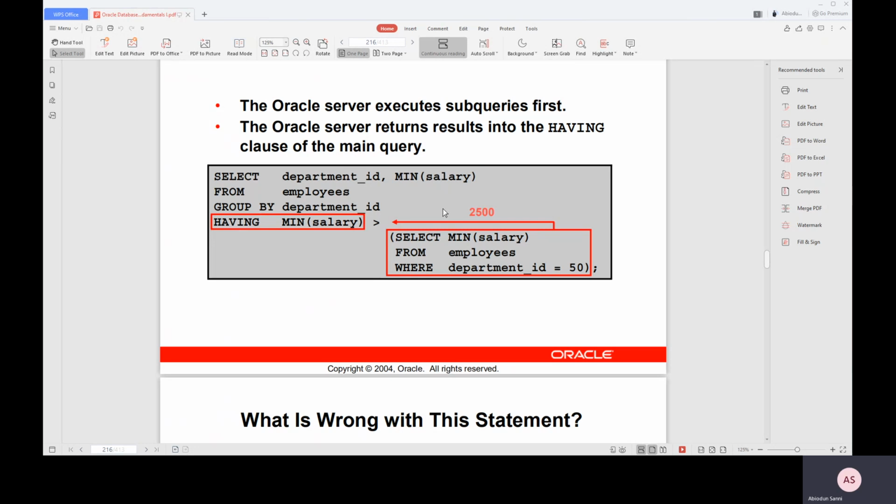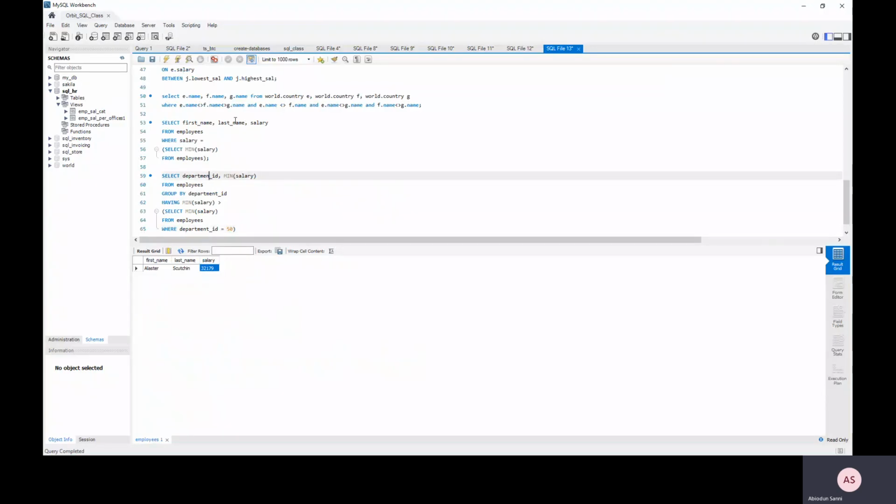So okay, we want to see, having minimum salary here is saying that if the minimum salary returned by this query is not greater than the minimum salary of employees in this particular department, then don't return it. So let's first of all implement this and you see what we are going to see. Let me go to our workbench. In this case, I will not be using department ID because I don't have department ID in the employees table. I have office ID. So I'm using office ID.